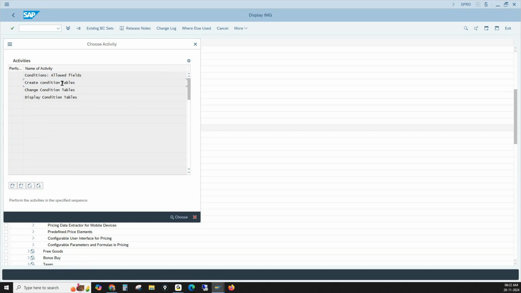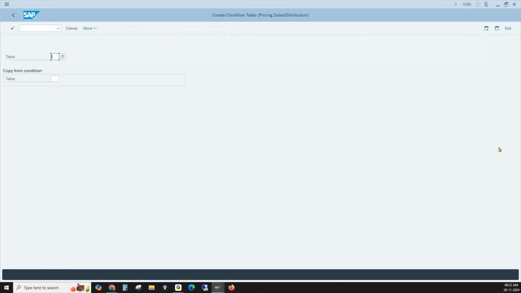Double click on this condition table. Tables are limited and reusable.